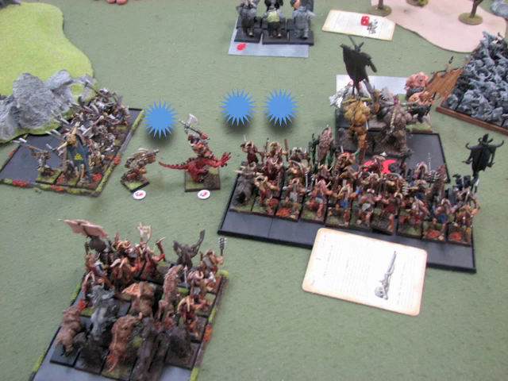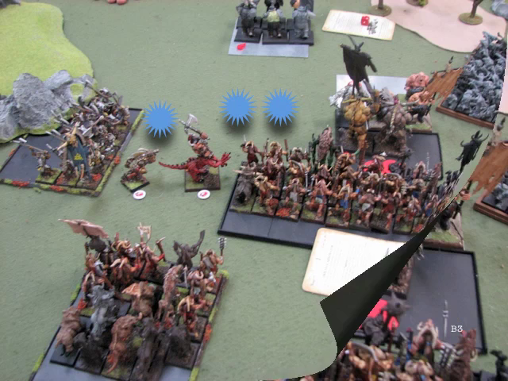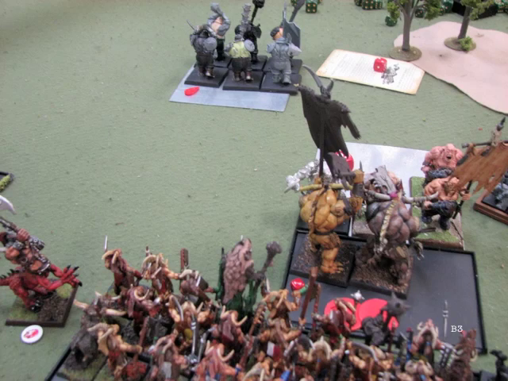Now again, we're playing Blood and Glory, so he just lost 2 regular standards and his battle standard bearer. Those are what those 3 blue explosion things signify. So he's down to 1 banner and his general. So if I break the unit that my Minotaurs are involved with or kill his general, there's the game. So it looks something like that.